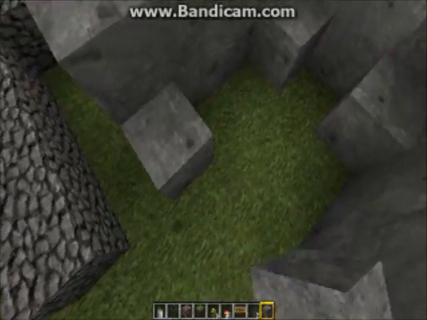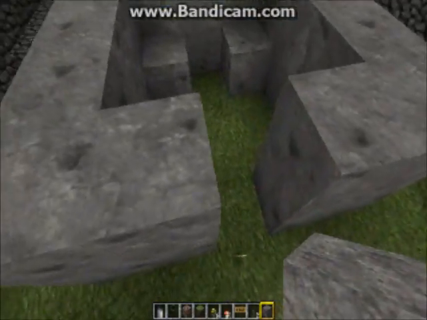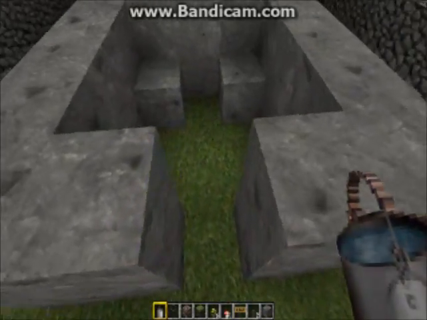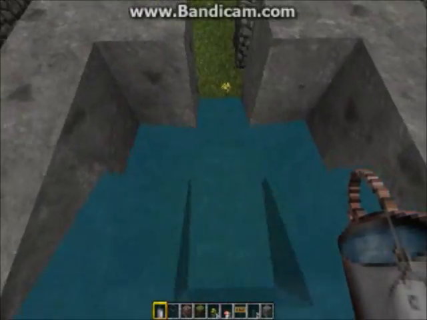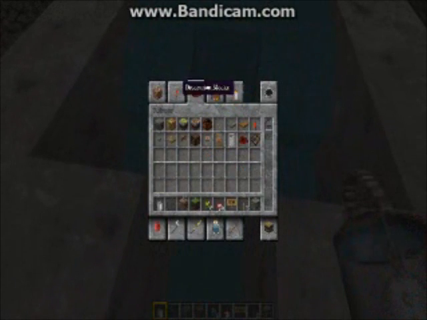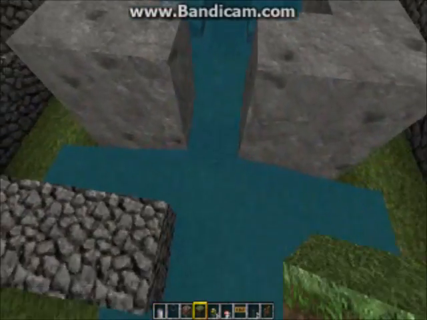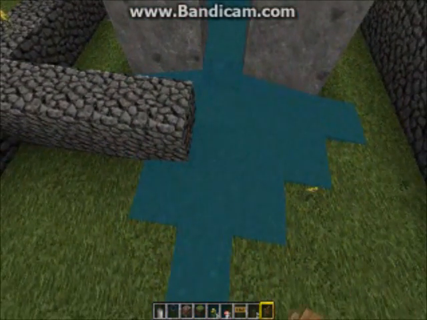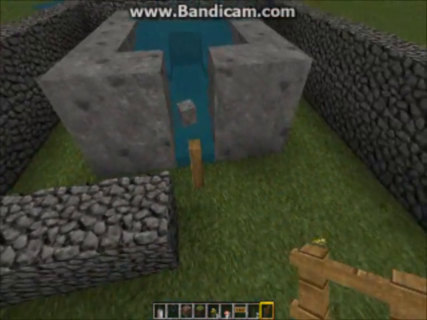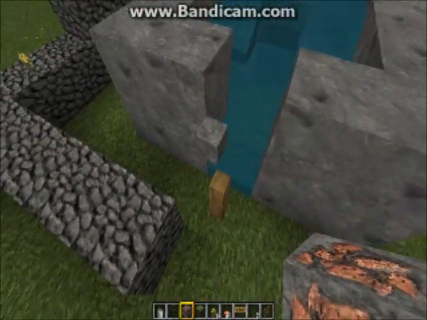Give it just a little more room. Okay, put 2 source blocks here. Alright, and we'll keep the same thing so you can recognize it. Good. Okay, that's pretty much what's going on there.